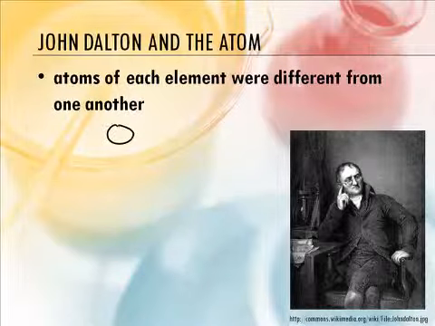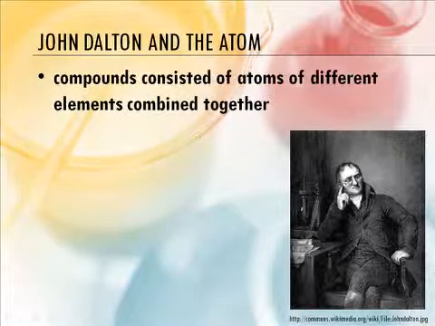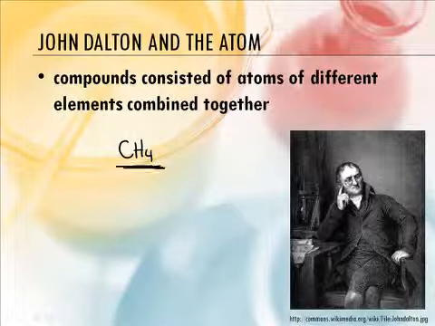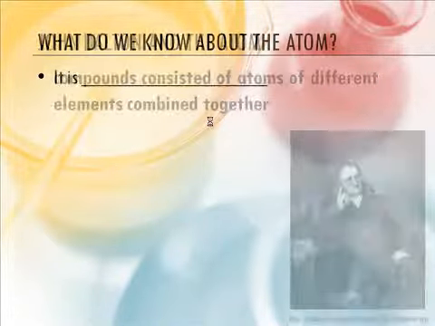So a copper atom is different than a sodium atom, which is different than a neon atom, and so on. So you kind of get the idea. And he says that they can make compounds. We talk about compounds in Unit 1. Compounds, of course, have two or more elements combined. So, for example, CH4 is methane gas, and that's where the carbon combines with the hydrogen. But, of course, they're spherical, so he'd kind of envision it something like that. All right. So that's kind of his deal.